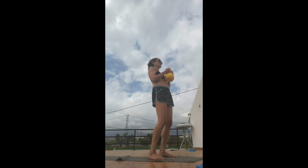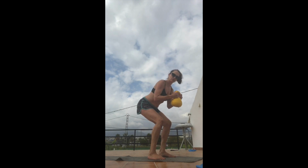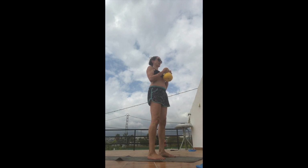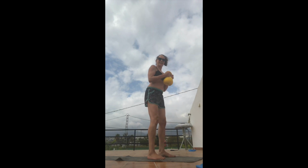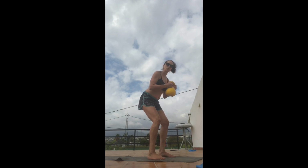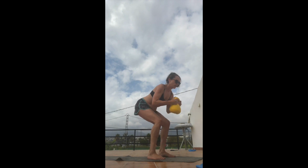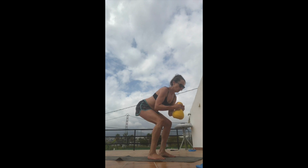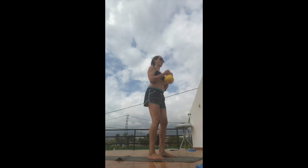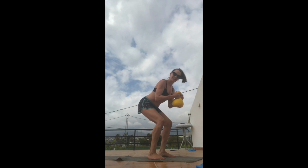Okay, so now we're gonna change the rhythm. We're gonna go down slower. So I'm gonna go down 3, 2, 1, and lift up. 3, 2, 1, and lift up. Now really pushing through the heels and squeezing into the glutes. 3, 2, 1, and lift up. Do two more like that. 3, 2, 1, and lift up. One more. Working the shoulder blades down, lifting in through the core.